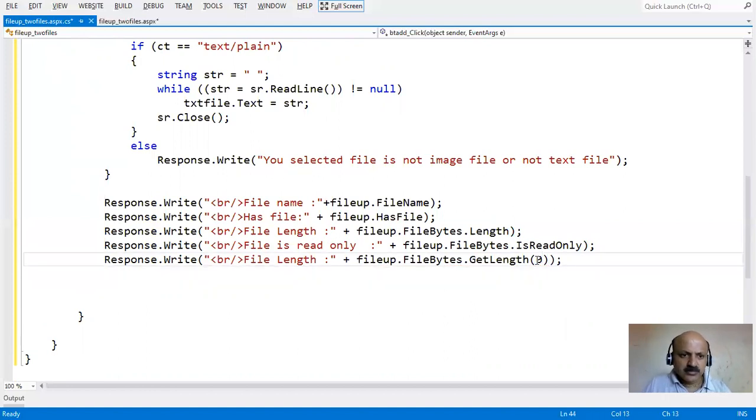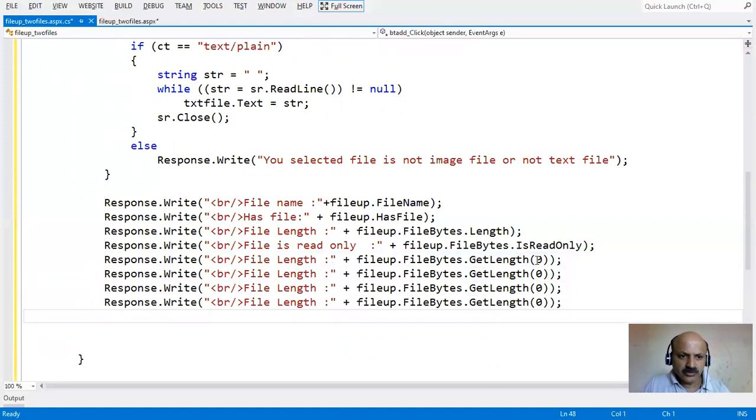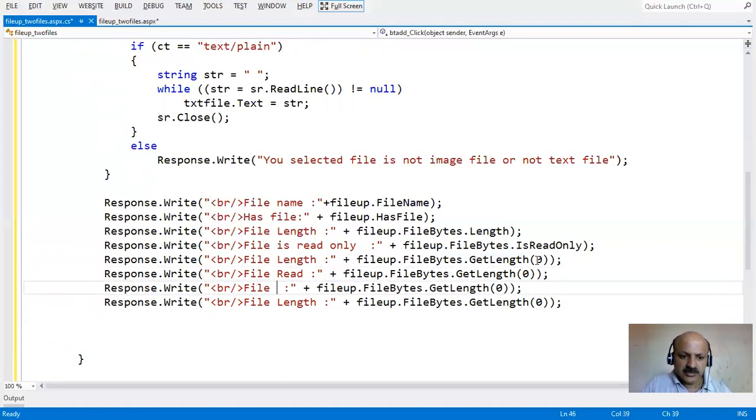Okay, some read, write, that type of method is also available. So we can just pass file here, like read, or here you can say write, and here we can say seek, which means search.